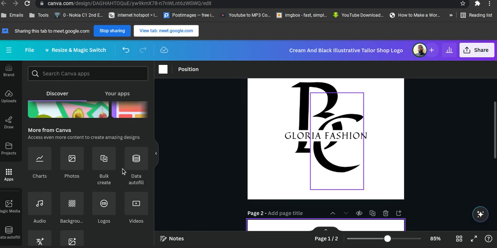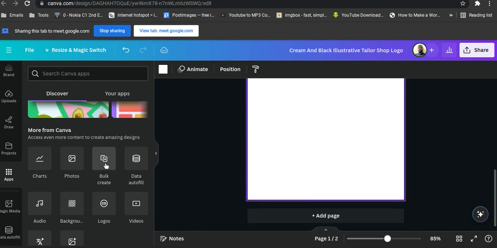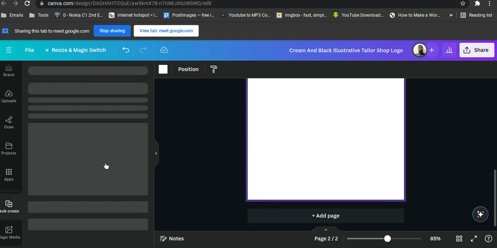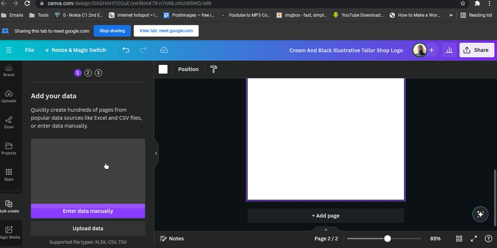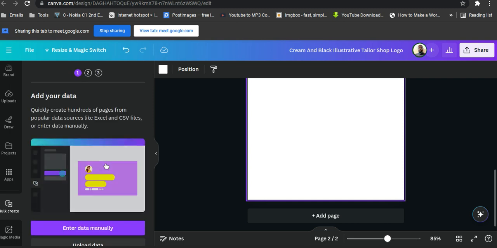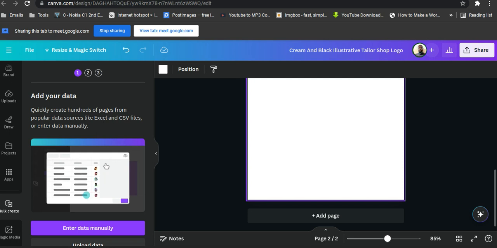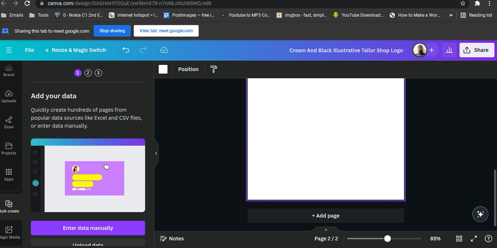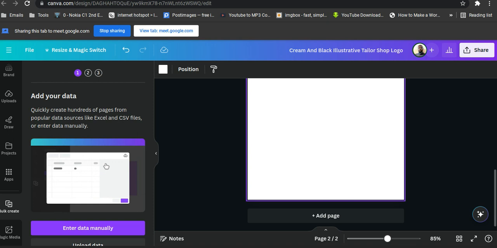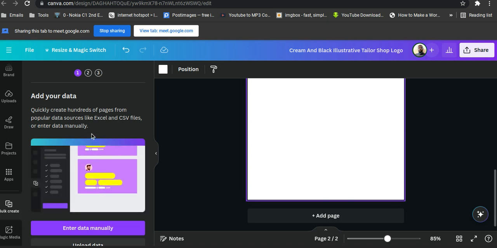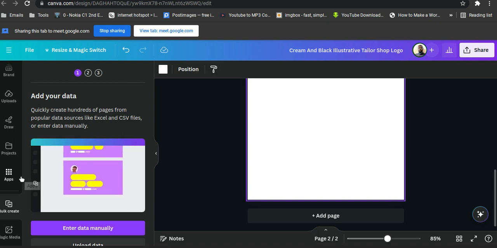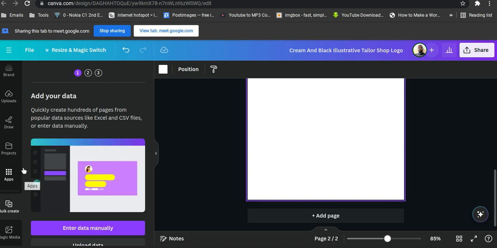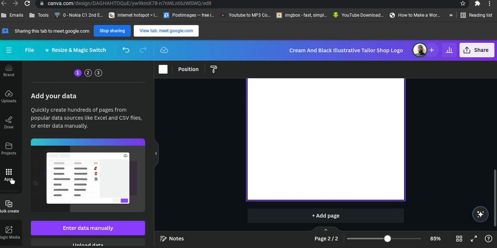Now we have autofill. Let me see this bulk create. Most of us that use autofill use the mobile version. I want you to understand something: you might find autofill or you might find bulk create, because I use Canva on mobile and on my desktop, but the desktop version gives you every option you want.